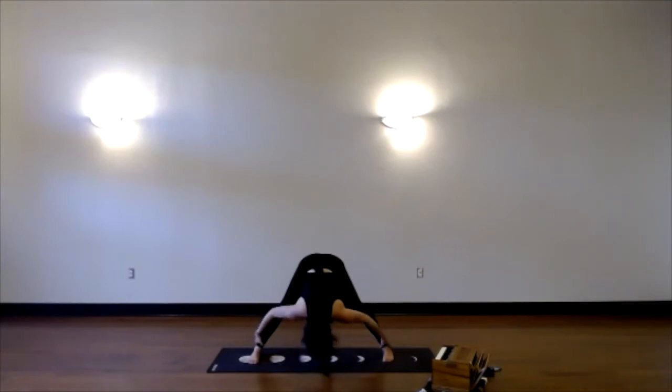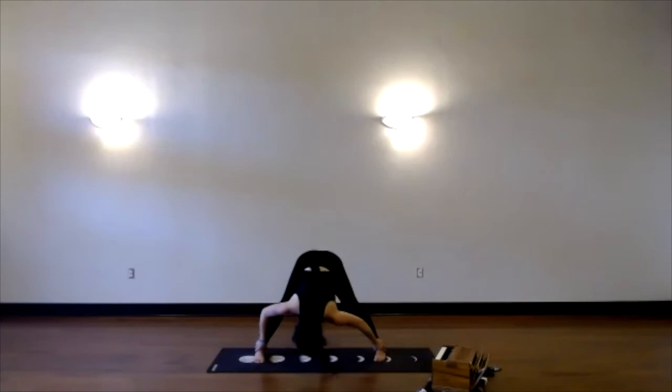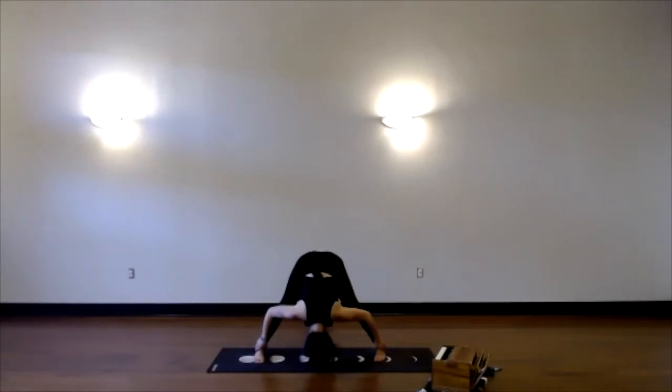Good. If the head comes down to the floor very easily, you're welcome to heel toe the feet closer. Right, so there's more opportunity for the sides of the body to get in on this stretch. Take a breath to the backs of your knees. Speak the language of your body here. And just a reminder that your body doesn't lie to you. So it's good to learn that language. If the shoulders are kind of slumping, try to draw them up, like toward your hips.